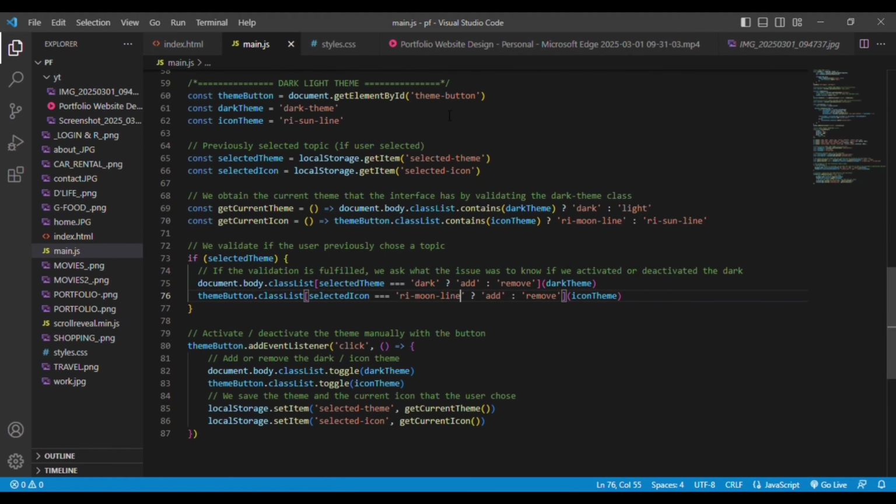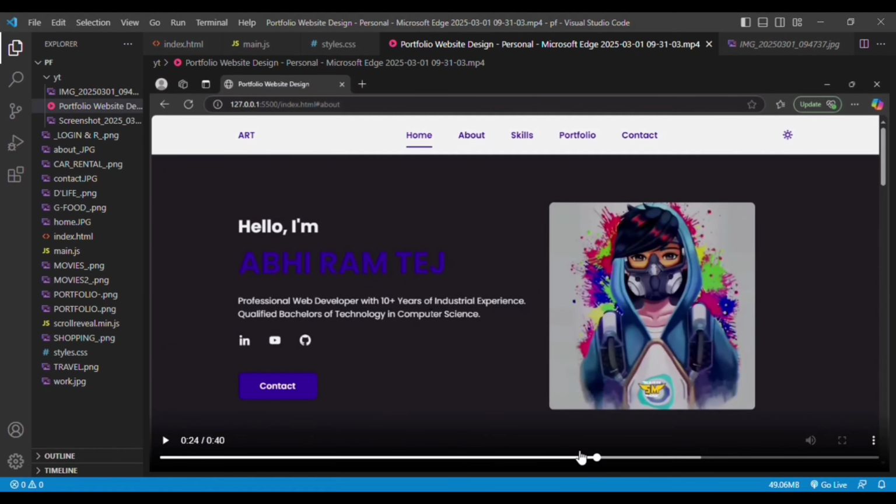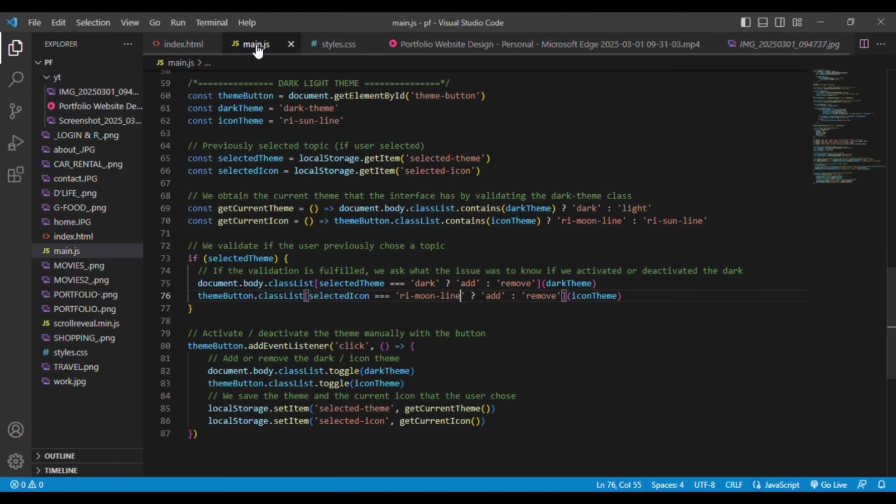I'm also creating another two constants, dark theme and icon theme. Icon theme is nothing but RI sunline. You have seen in the dark mode that in place of the moon you can see a sun icon. That sun icon is placed here, RI sunline. If the user has previously selected a theme, that is, it is already in dark mode, it will show in dark mode.